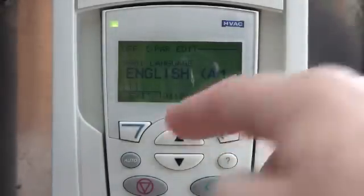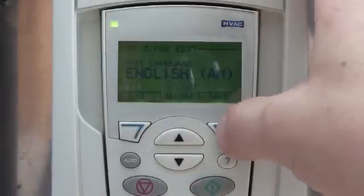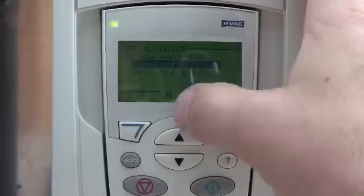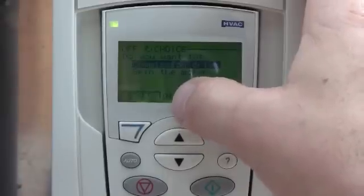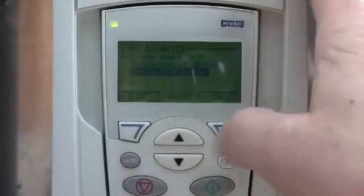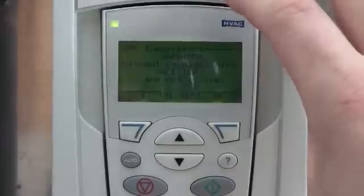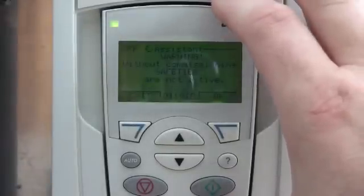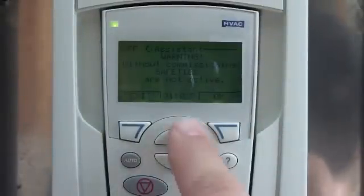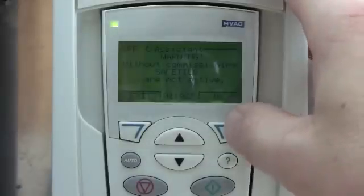It's just saying, do you want to run the startup assistant? Anyways, the next display that would come up is what language do you want to run it in. We'll go ahead and put English, that's fine. It'll ask you what do you want to do. You can commission the drive, or what they call spin the motor. If you highlight spin the motor and push OK, it will force the drive to reconfigure itself to run off of the keypad. So it's a manual start stop off your hand-off-auto, and your reference input is off of the keypad. So it's pretty handy, and a lot of people use it.